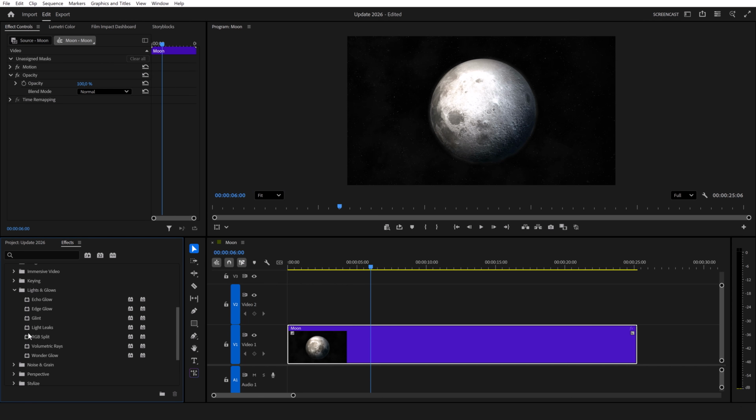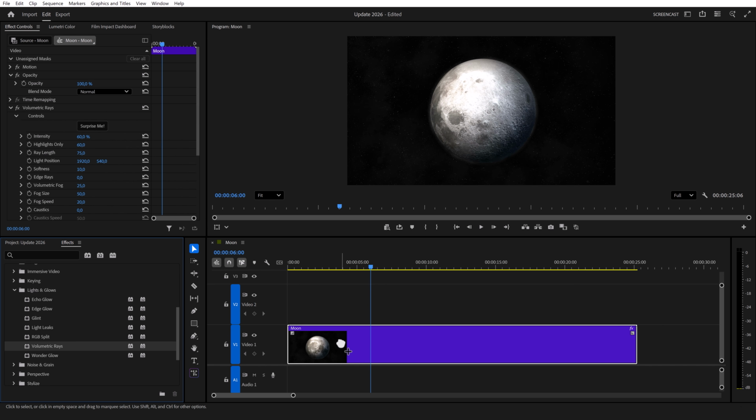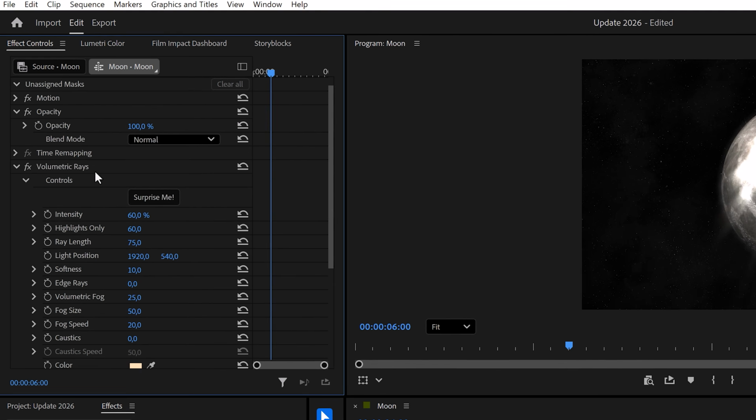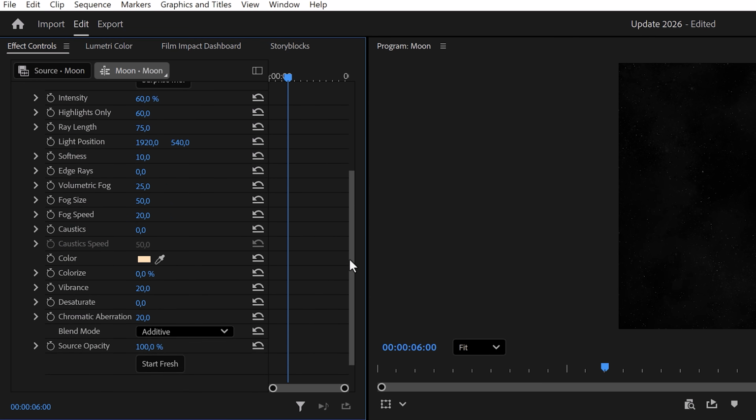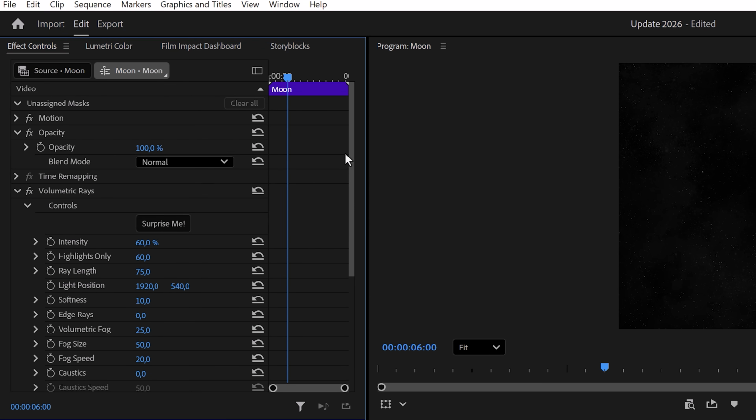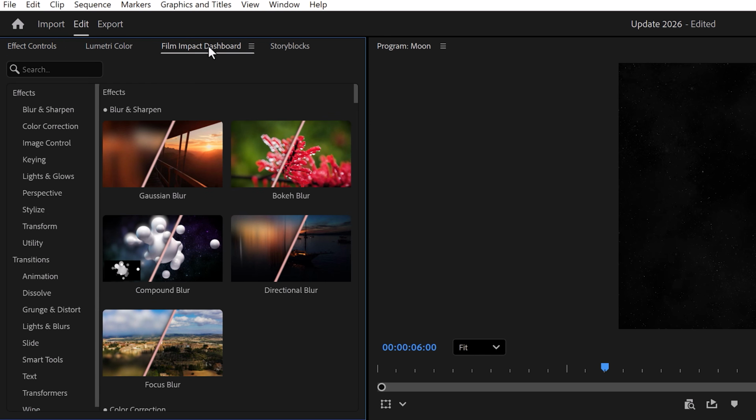For example, all these lights and glows, they are from Film Impact. And they didn't just remove their name in here, but also when you apply the effect, you won't see a trace of Film Impact anymore. The only thing left is the Film Impact dashboard, but I think that that's probably a matter of time. I think Adobe should honor Film Impact. In my opinion, their work is the reason why Premiere is worth comparing it to editors like DaVinci Resolve. I know the founder of Film Impact. I've worked with him, so this might sound petty, but Adobe, this is disrespectful. Makes me angry, not cool.